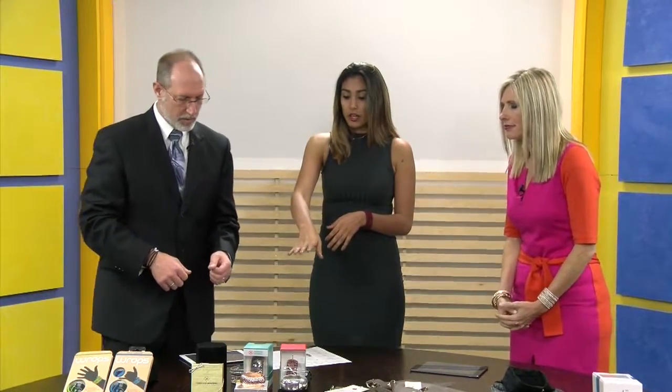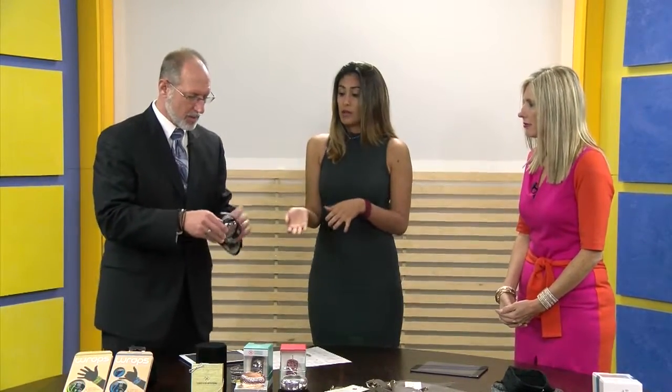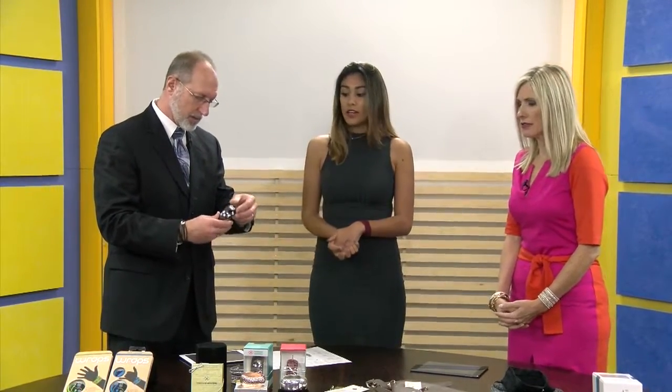Let's quickly explain what a Fitbit is because not everybody knows. A Fitbit is a fitness tracker — it marks your 10,000 steps a day, tracks your sleep, tracks your food if you're loyal enough to log it, and all your activity goes into it. It's helpful, but it's not fashionable — but now we're making it fashionable. And yes, these bracelet covers will work for other fitness trackers too. The products shown today are for the Fitbit Charge and Fitbit Charge HR because those are the top-selling fitness trackers in the U.S., but on the website they cover almost every single fitness tracker.